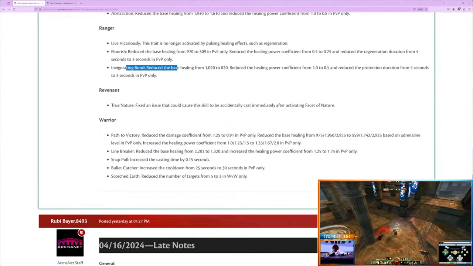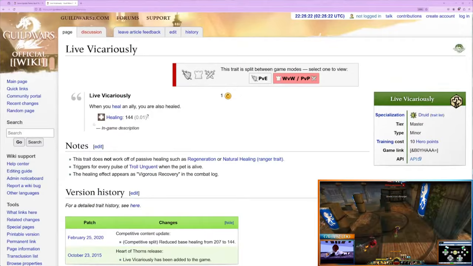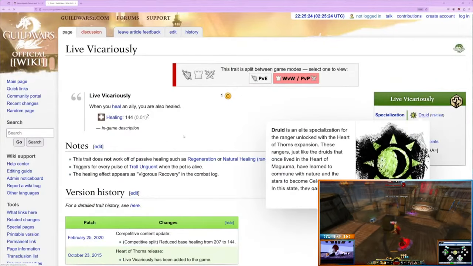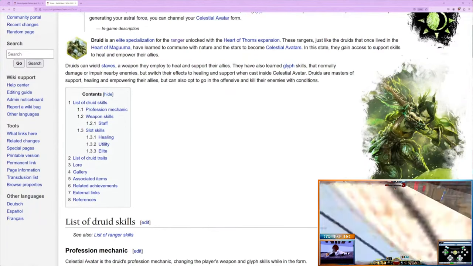I believe this is the trait that triggers when they swap pets in Soul Beast. I could be mistaken about that. Chat will have to correct me on that.